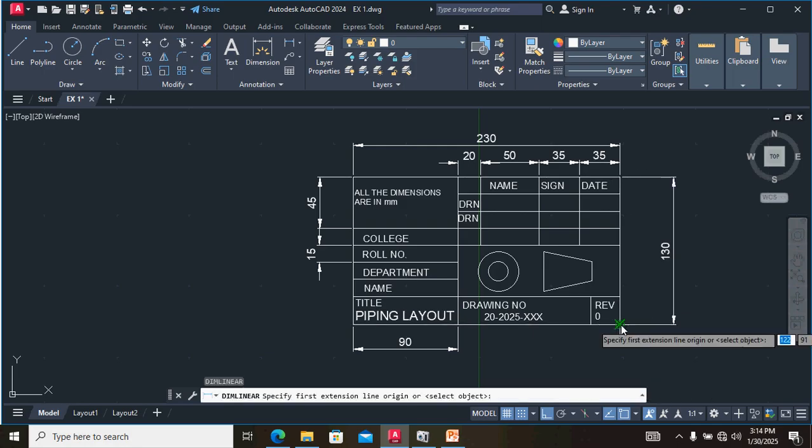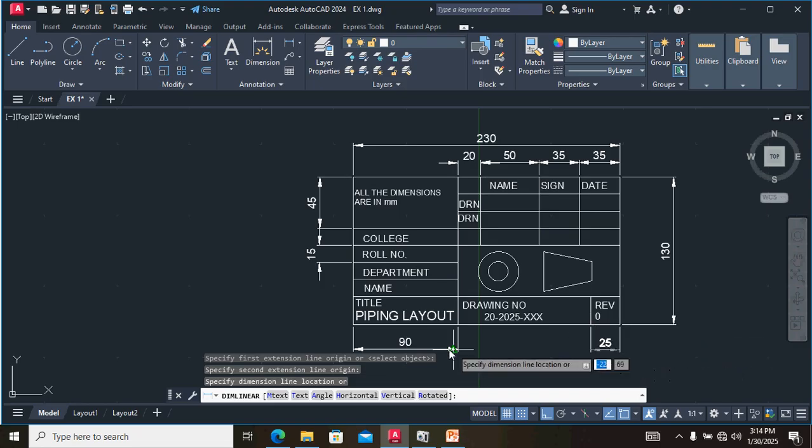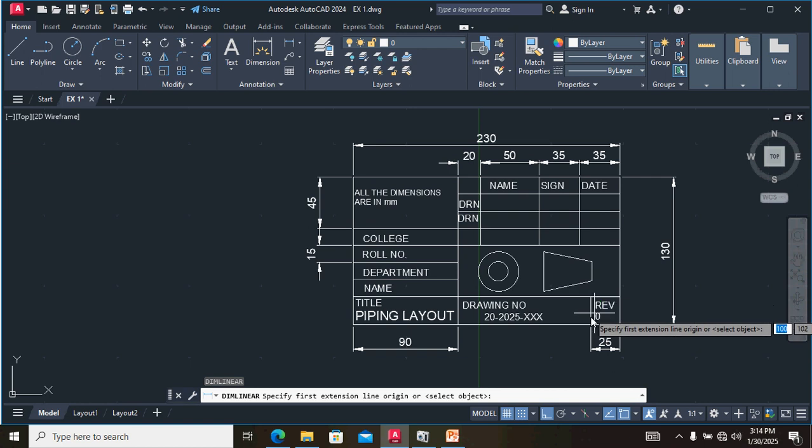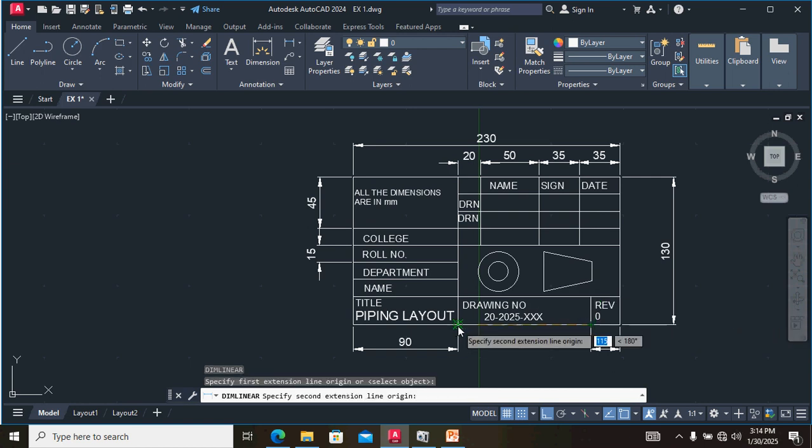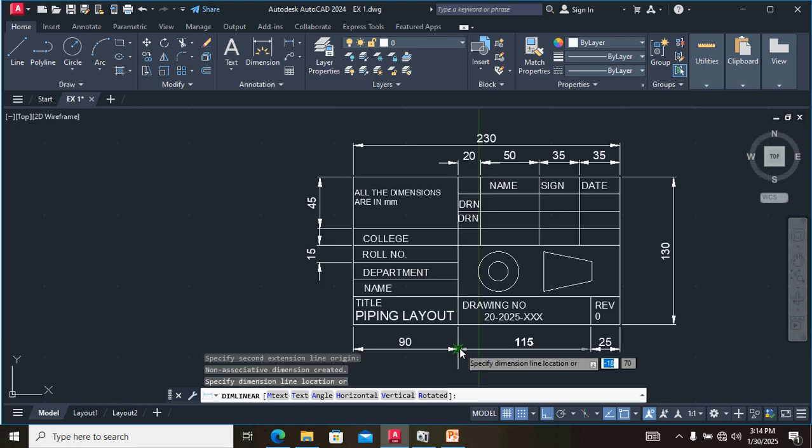Again we measure this distance from this point to this point. This is 150. Okay, this is the final dimension of the given title block.